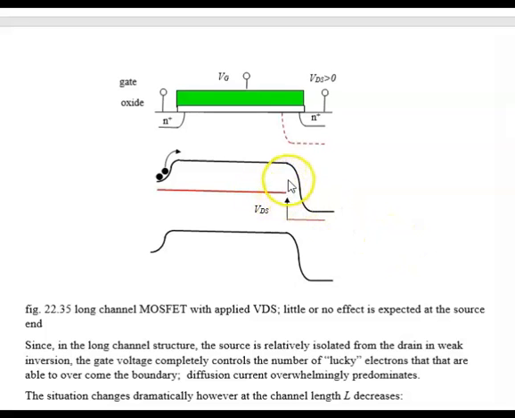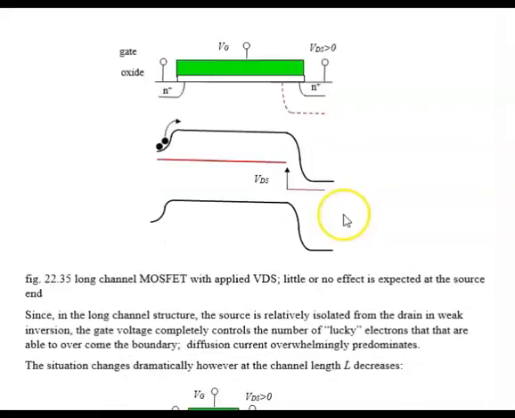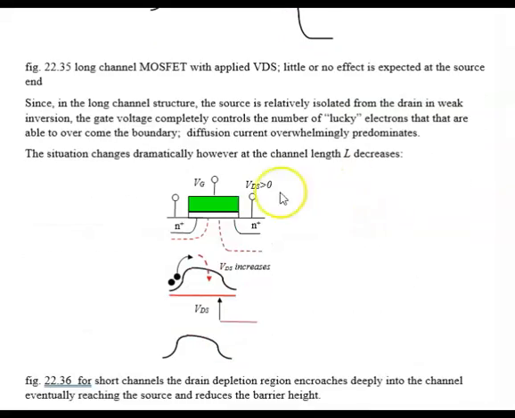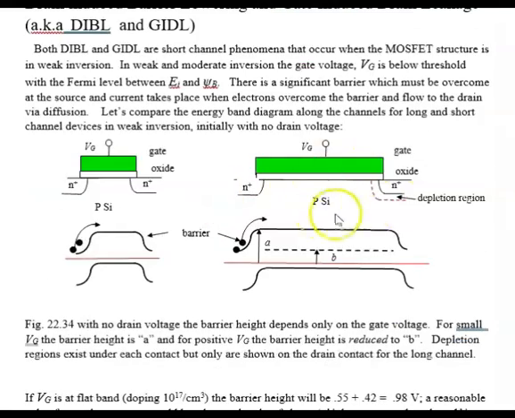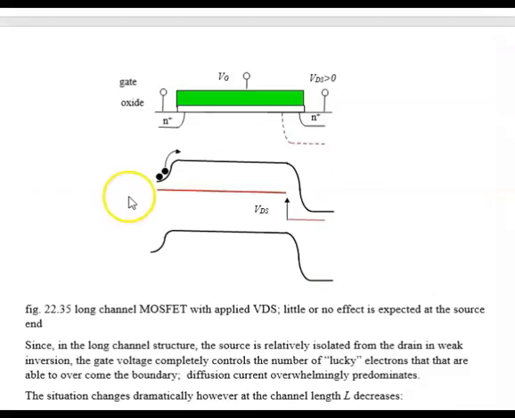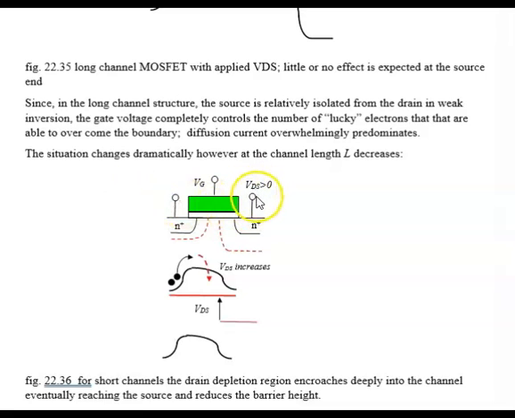So far so good. We haven't really changed too much. We might have a little bit more drain current due to this very relatively minor electric field that exists along the channel, but everything changes when we have a short channel. So this is the long channel and this is the short channel. So when we have a short channel with VDS equals 0, we have this increased depletion region on the drain side, which encroaches well under the gate. So it's not only vertically on the drain, it also moves along the gate.